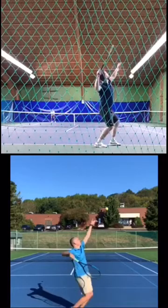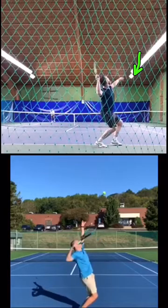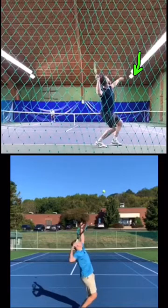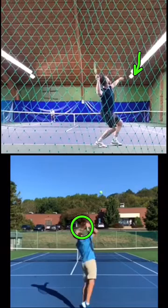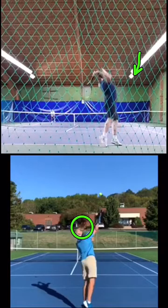So nice job there. As we keep going through this, when your racket starts to come up to the ball, watch what your hand does. Do you notice how your tossing hand starts to come down? That's exactly what you want to do. If you watch Ryan, when he goes up to that ball, watch his left hand start to come down, just like yours does. It's coming down, coming down, coming down, which is great. That's a really good thing.